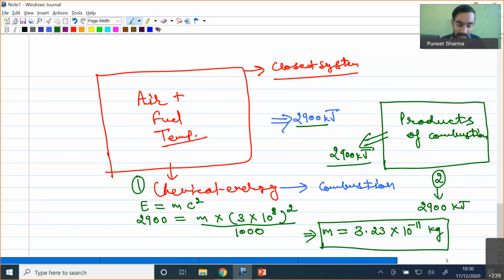However, the amount of energy and the corresponding amount of mass is so small that it is negligible in comparison to the overall energy content of the system. Okay, so that's why we can say that our mass is almost conserved in case of the thermodynamic system while we are studying these from the macroscopic point of view.